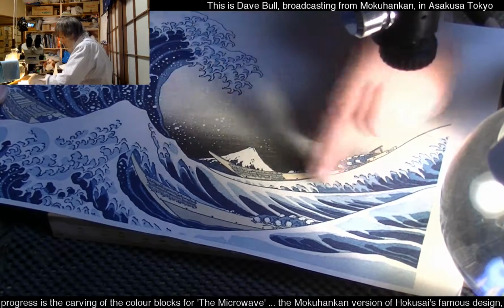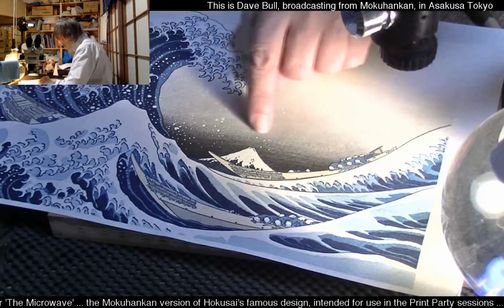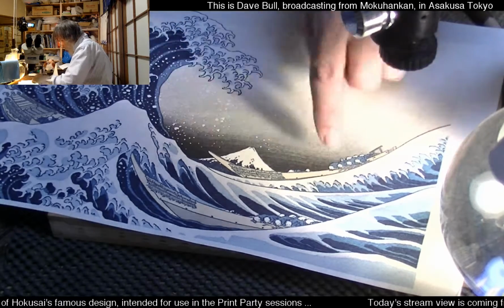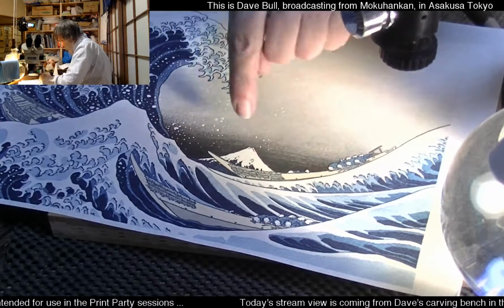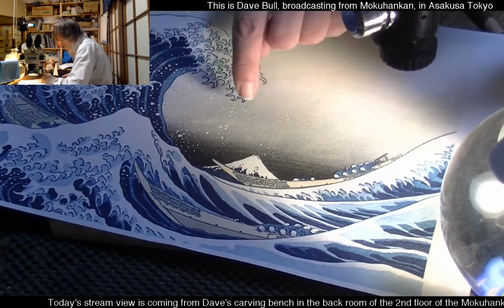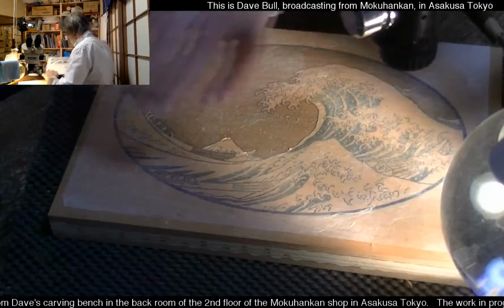We need to print that, but you can't just cut a block this big, because if you do that, the edge of the block will show as you rub it. So you move the edge of the block a bit higher. But again, no matter where you move it, you're rubbing your baren here to print this dark area. You still are pressing the paper and it would leave an edge. So the easiest way to make sure there's no edge left over is just simply to cut another block that is the whole sky area, even though pigment will never get up this high.